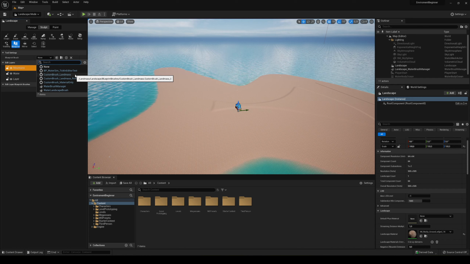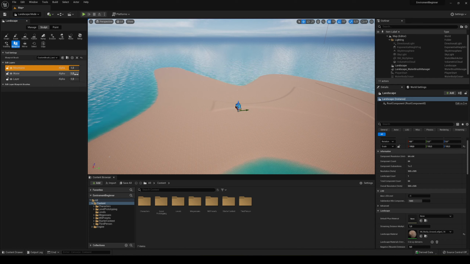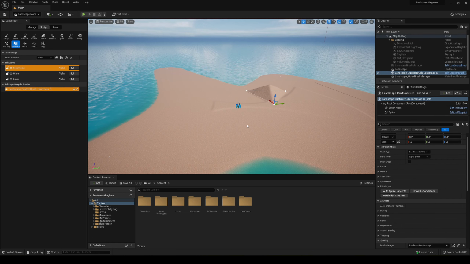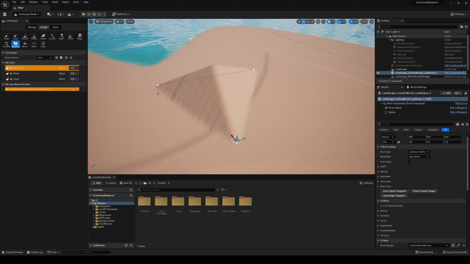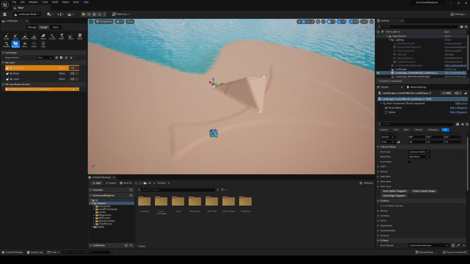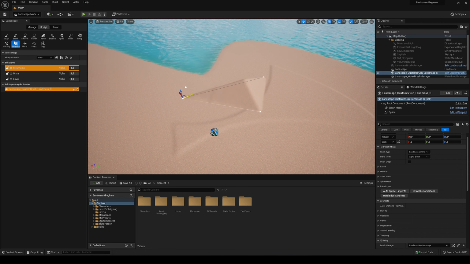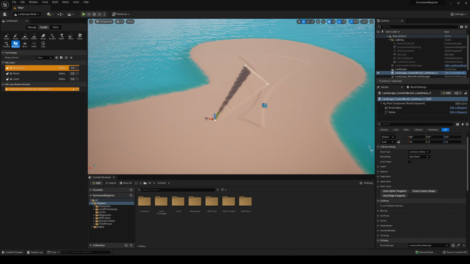So you'll select this, and then what we have to do is select a point in our island terrain, landscape. You just click in this part here, and you can see that we have a simple mountain added into our island. So now we can do the same as the other one. We can select different points on our spline and move them around. So let's make a cool shape.